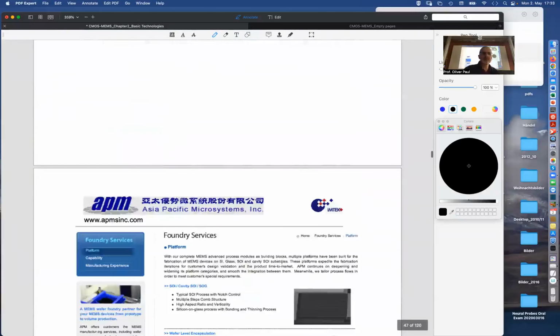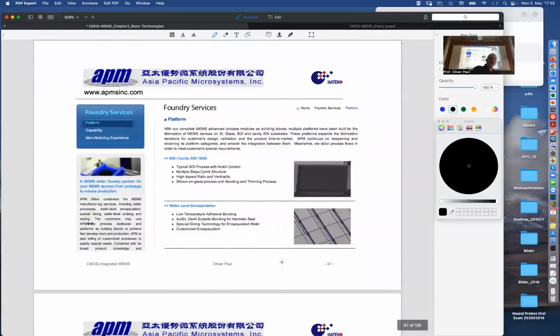Then APM is another kind of service provider. Asia Pacific Microsystems is in Taiwan, in Hsinchu. Hsinchu is a town south of Taipei, about an hour away from Taipei, where all the big foundries are, the TSMC, UMC, and many secondary industries that feed those and pack up to packaging, and then it's a whole technological ecosystem. All of Hsinchu is basically technology oriented.